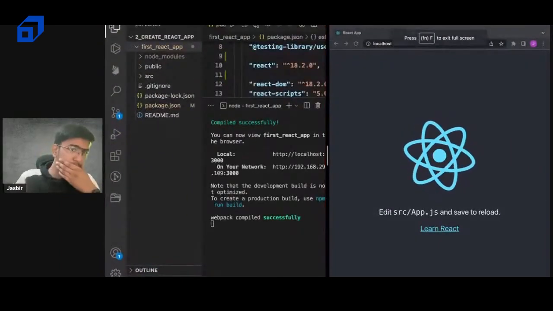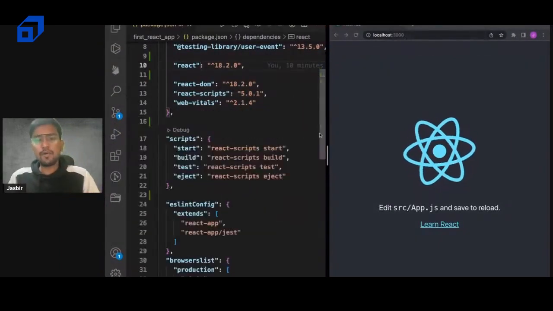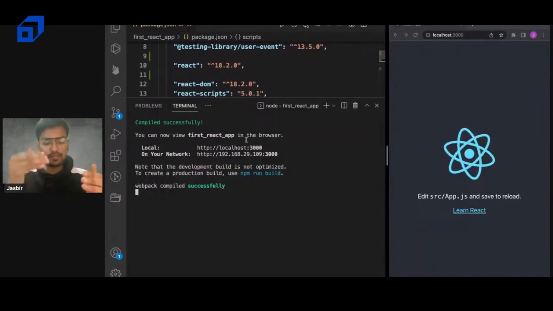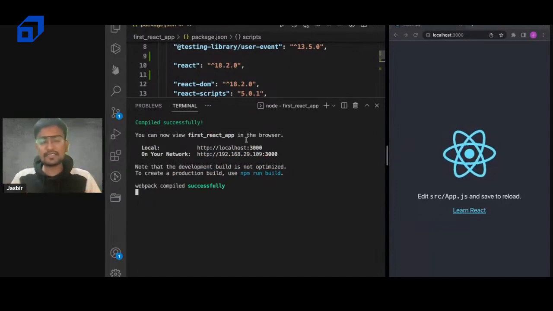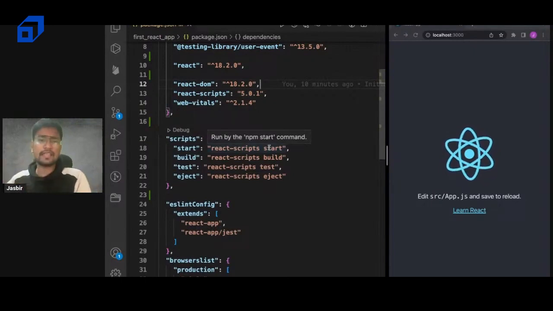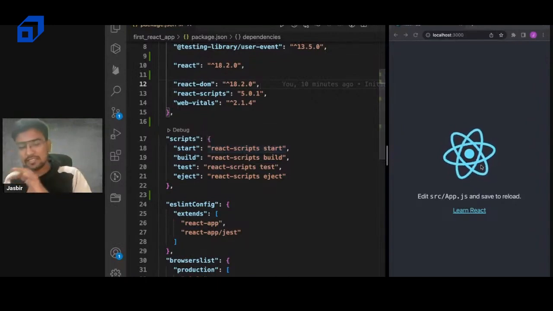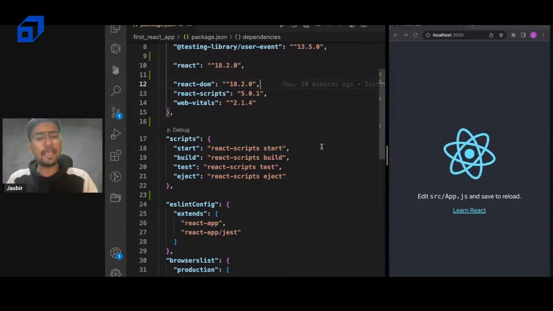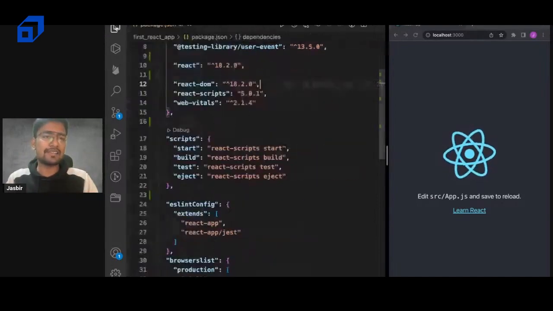So I'm over here. I have just installed Create React App, and the next thing I have done is run the command npm start. So what happens with npm start? The basic template that is given by Create React App is loaded into your browser and displayed on your screen. That is what happens when you type in npm start. I think this part is understood.